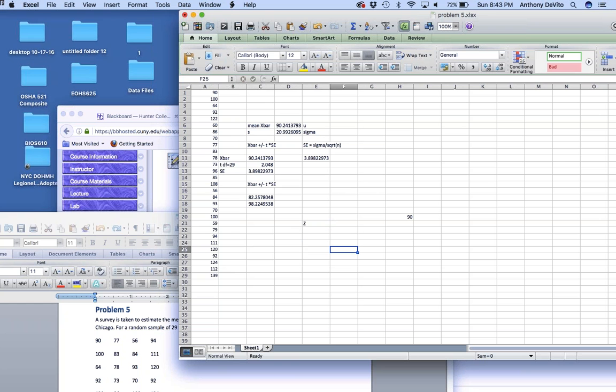For instance, if you're doing a test comparing means, x bar 1 minus x bar 2, over the standard error, however that's calculated, and you're calculating your z-score because it's a very large sample, you can use the normal distribution table to find out what area is represented by z.